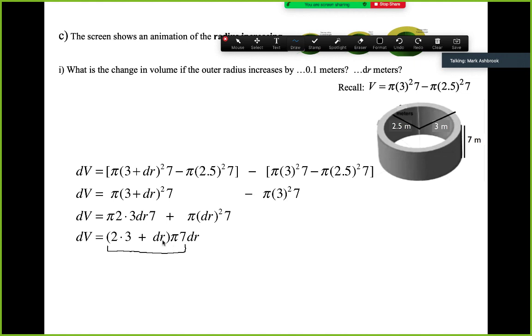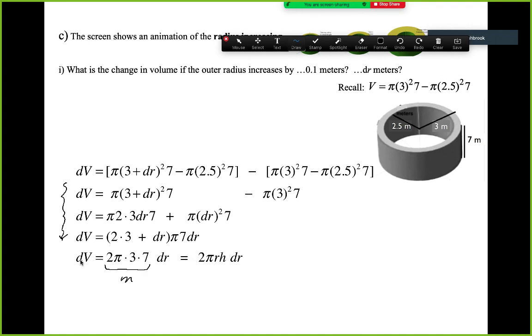Okay, and so what happens? In order to get exact volume from approximate volume, we're going to let the dr get really, really small. So this is still a little bit positive, but so small that we can just toss it away. We need it to be a little bit positive when we multiply, but when we add, it's so super small that it doesn't make a difference anymore. So we get rid of it. Okay, so dV equals m dr. So here is m.